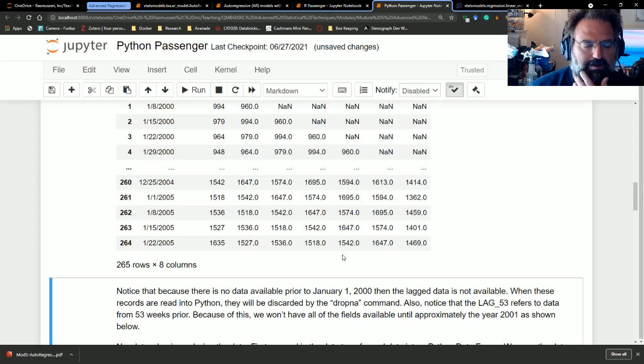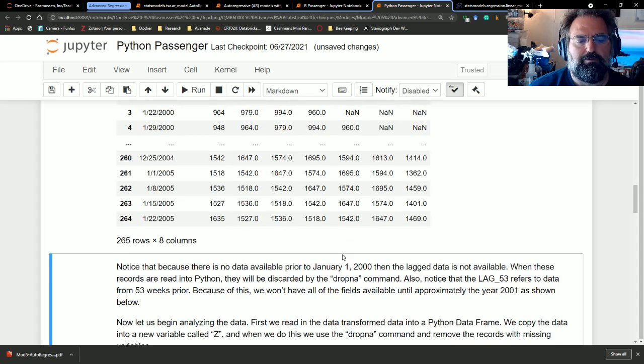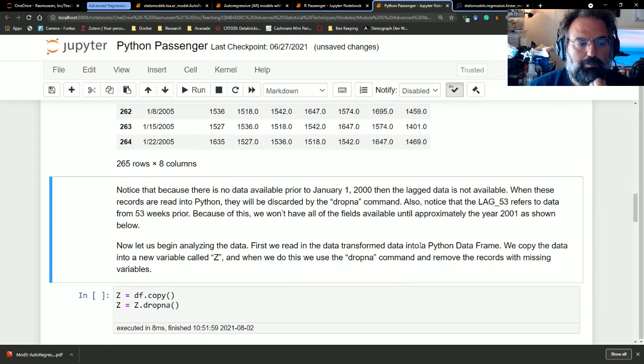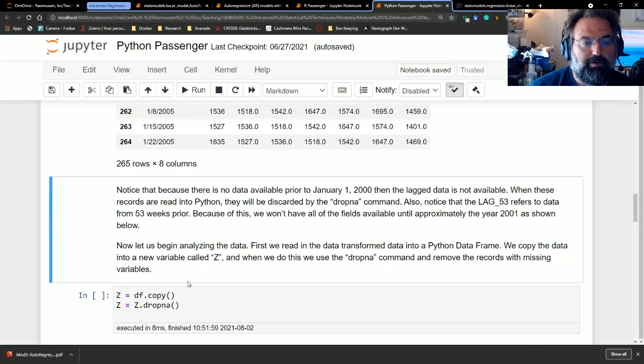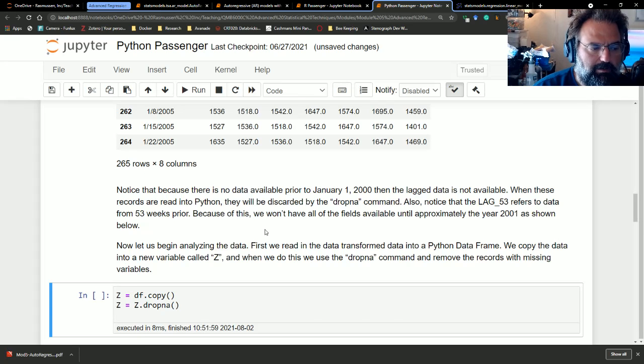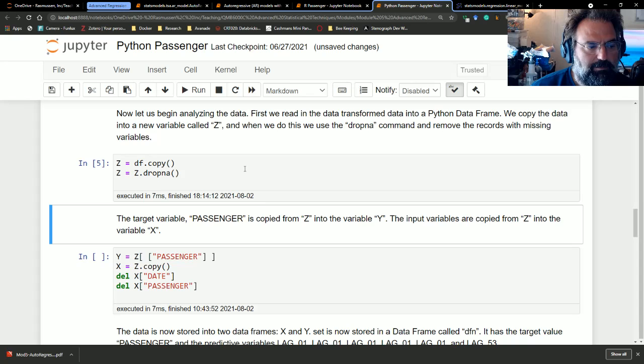And this allows us to take a look at a record that contains a snapshot in time of all the previous records. Again, there are methods that can do that for you, but what we're doing here is in weeks, and this is 53 weeks prior. So that's what those come down to. We also want to get rid of all these not a numbers, because they aren't adding any value to us. So we're going to drop them in the next line. And so this gives us a set of data that is a full set of data across that window.